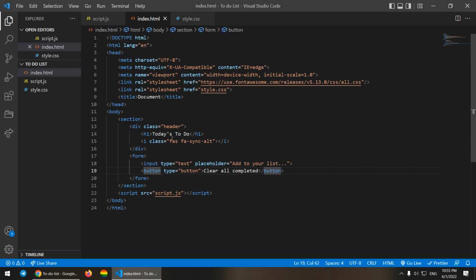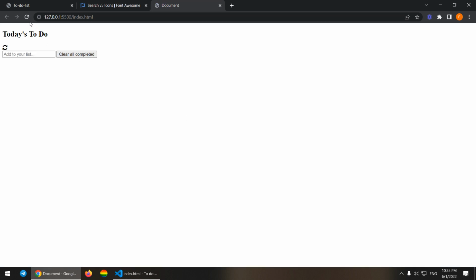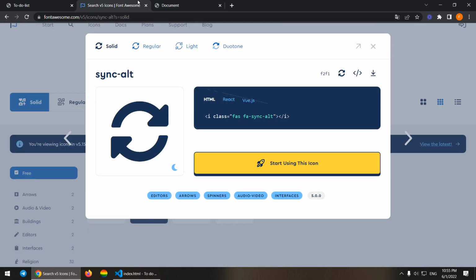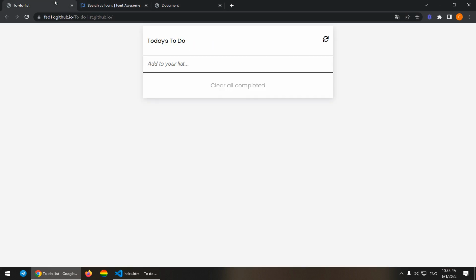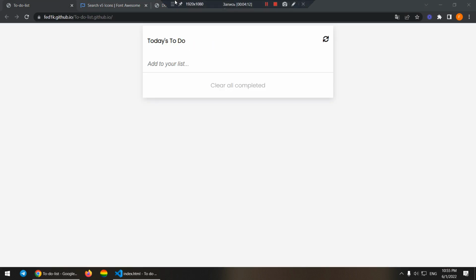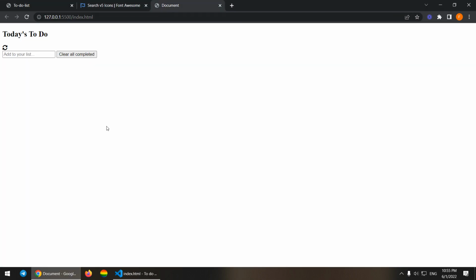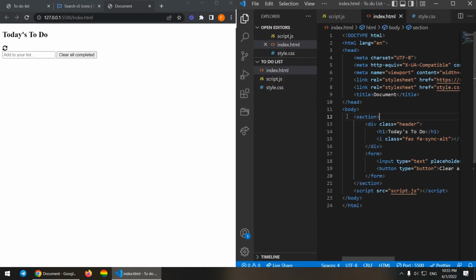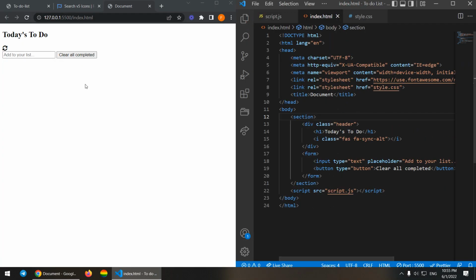ones. So let's check our code on the browser. So we have the basic boilerplate. So let me just go here. Okay, it's something like that. Yep. So let me move it in this way so that we see what we are doing.